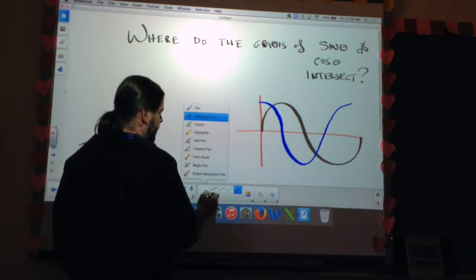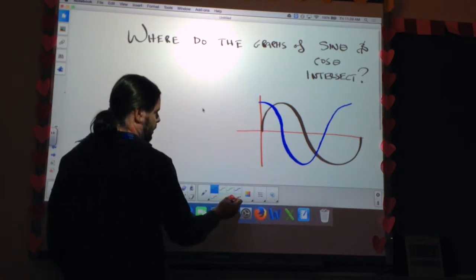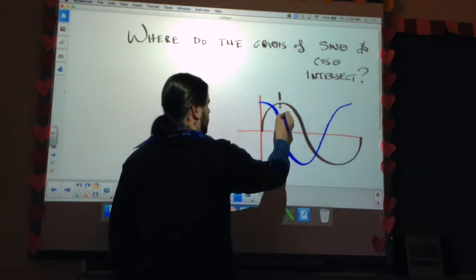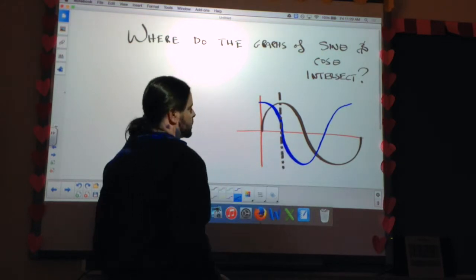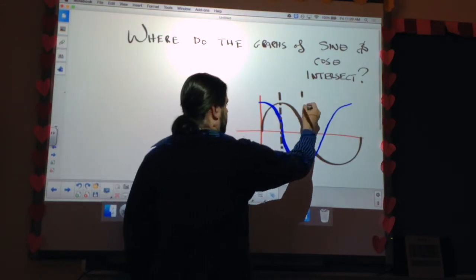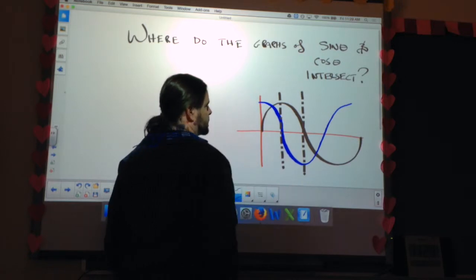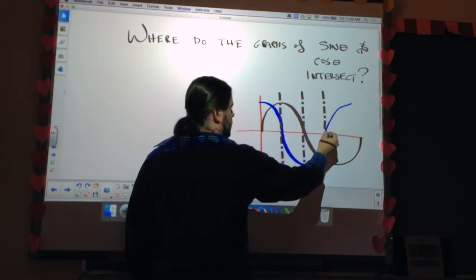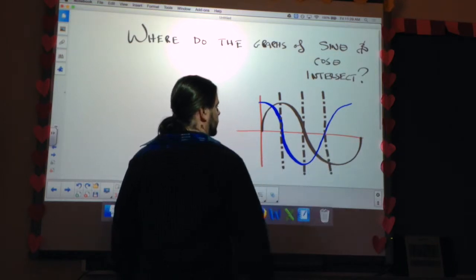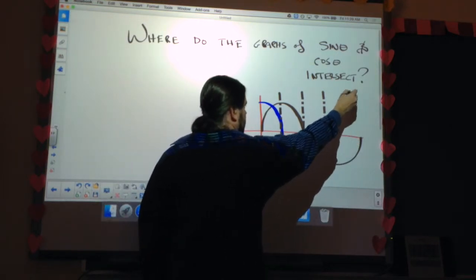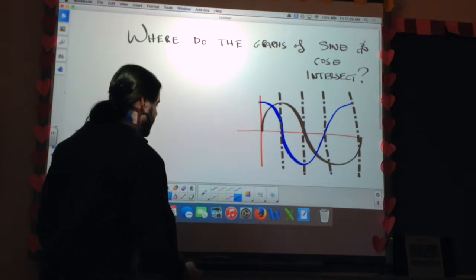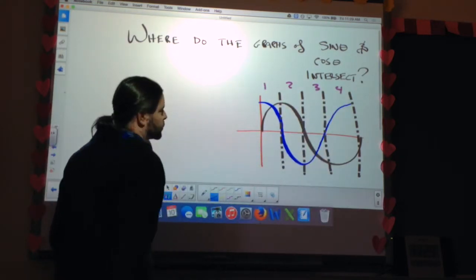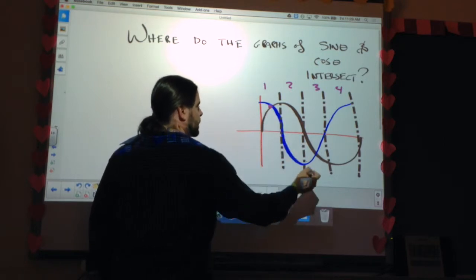I can easily think of this, in fact I usually think of this, as being in quadrants. When sine is 1 and cosine is 0, that's the first quadrant. When sine is 0 and cosine is -1, that's the second quadrant. When cosine is 0 and sine is -1, that's the third quadrant. And of course, there's the fourth. So you have 4 quadrants, 1, 2, 3, 4. And we're trying to figure out where they meet here and there.